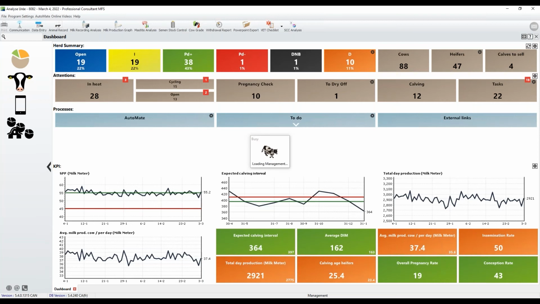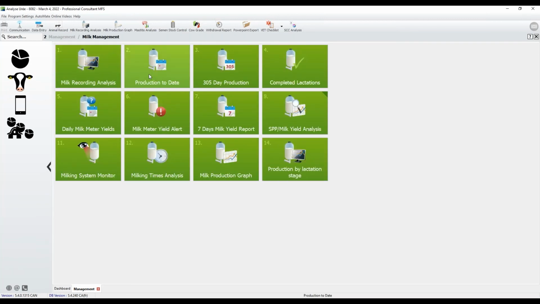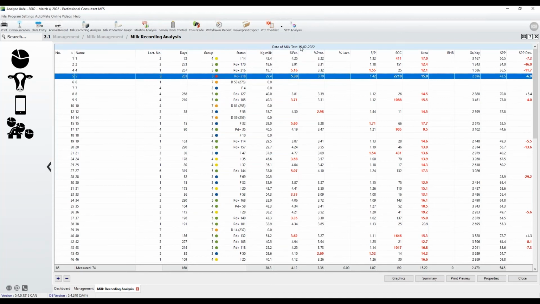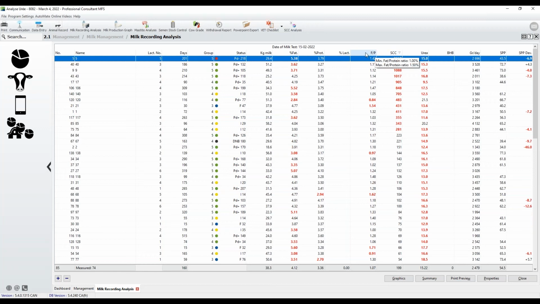So okay, where do I go? Cowhead, and after milk management, and after that you get the milk recording analysis. Yeah. So you get your last milk control. That one was the 15th of February. So you get your urea, you get your somatic cell, you get your fat and protein per cow, your milk, all around, and you get your average. So that herd is at 38 kilos average, and he's doing 15 in urea, so he gets lots of urea on his last milk control. Okay.